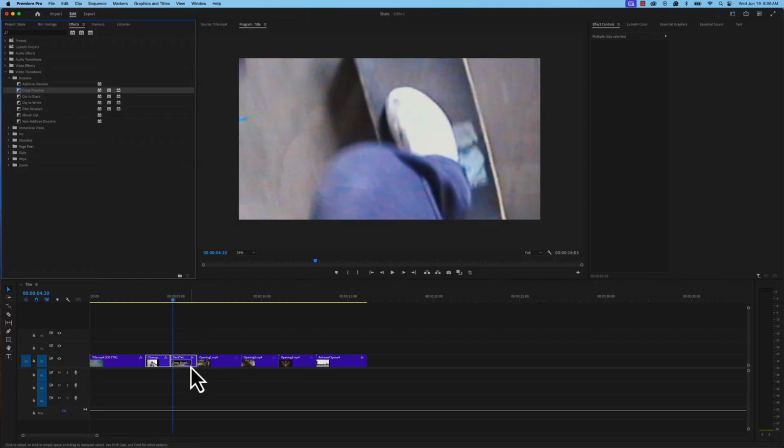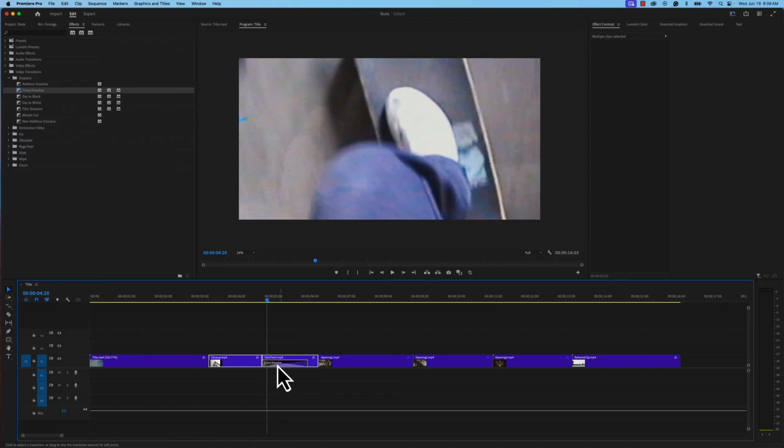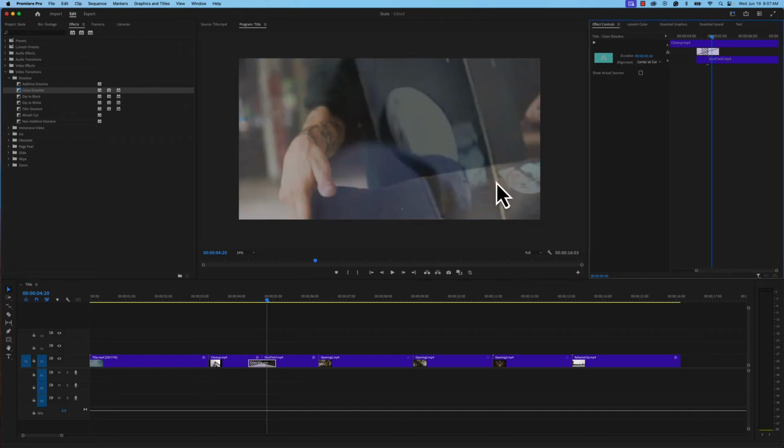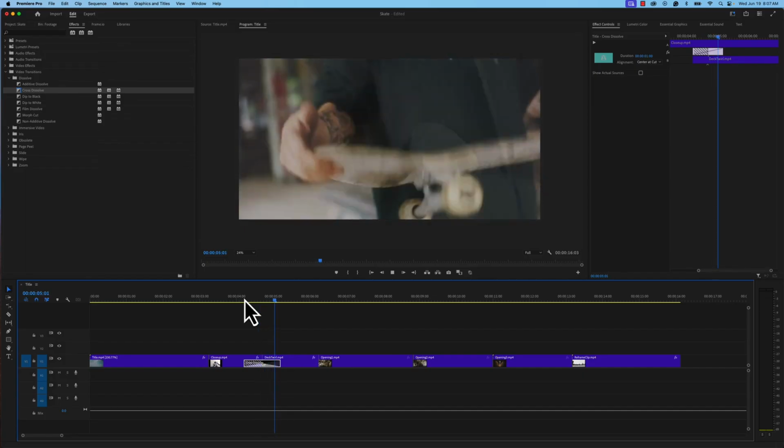One of the things that a lot of people are going to notice, and if I zoom in here, you'll see, is it only puts it on one side of the clip. I want it in between the clips. To do this, I'm going to select that area. I want to select this transition and I can make that transition bigger or smaller. But once I select it, those effects have effect controls. I'm going to set the alignment to center at cut. We have a nice look and we can even stretch this out just to make it a more dramatic fade.